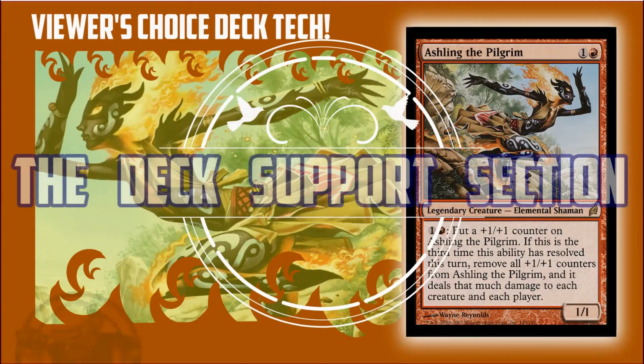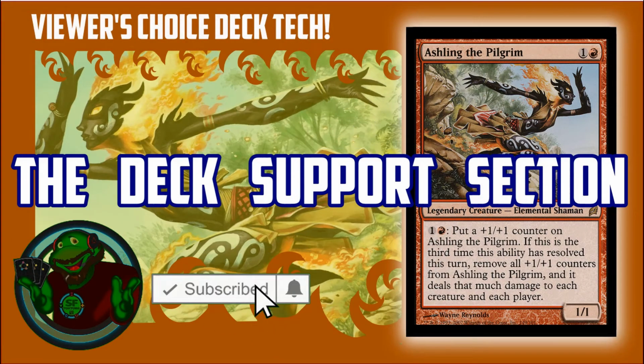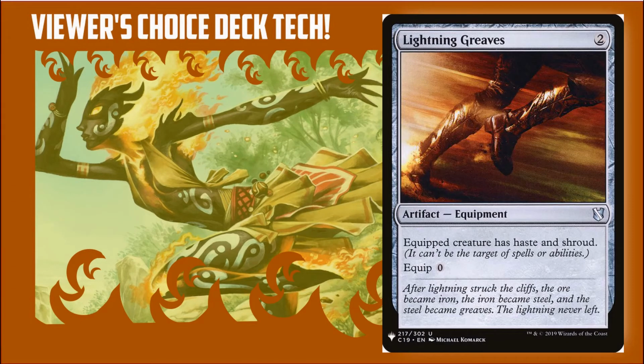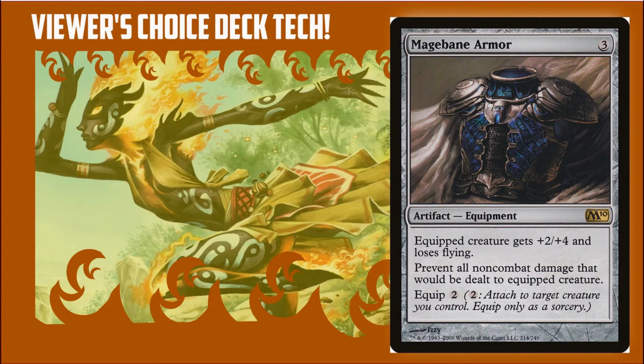And we find ourselves at the deck support section of the deck. In this section, you will see some cards that provide interesting interactions and some commander staple cards. We start with Swiftfoot Boots. On to Lightning Greaves. We must include Skull Clamp. We have Mage Bane Armor to protect our commander from her own ability.